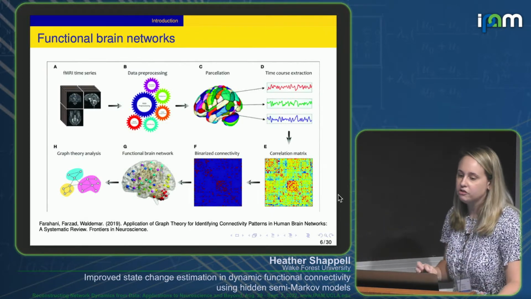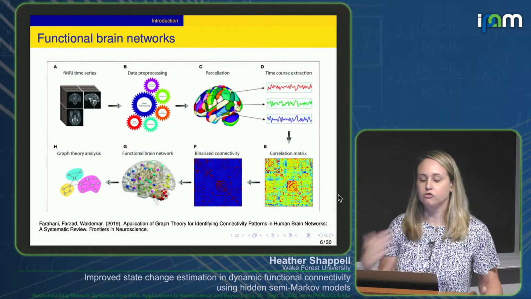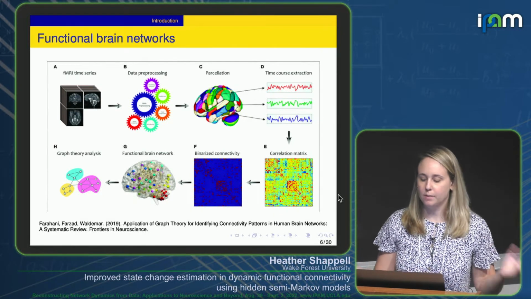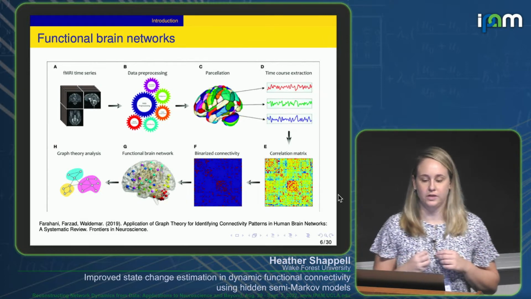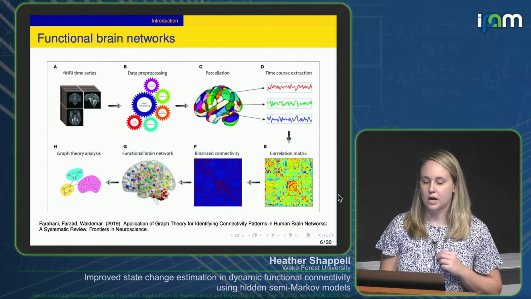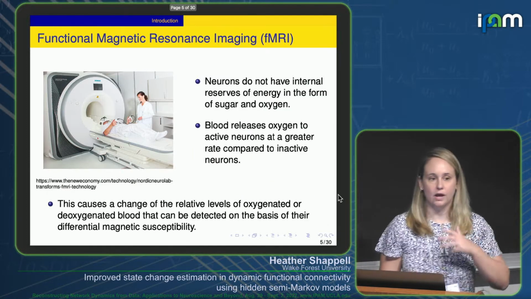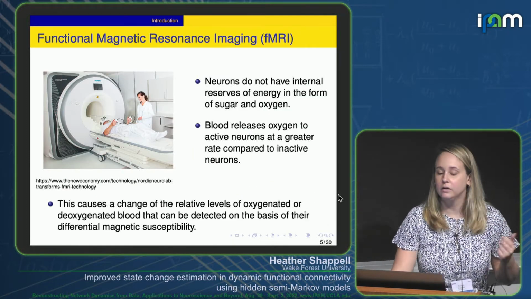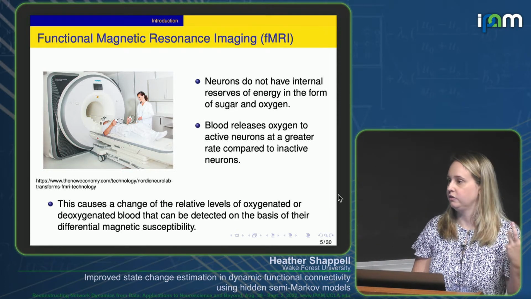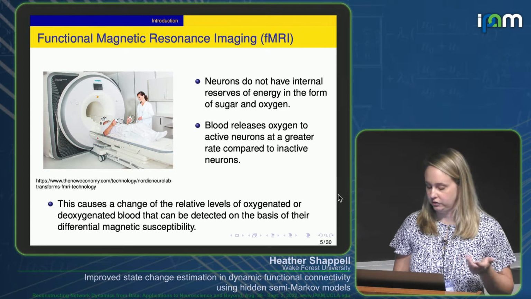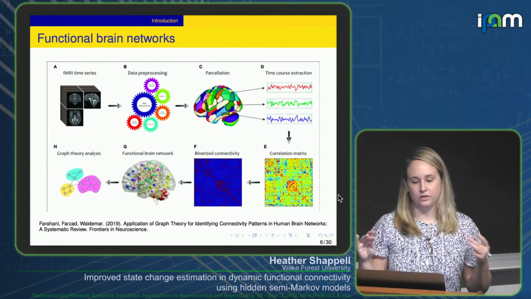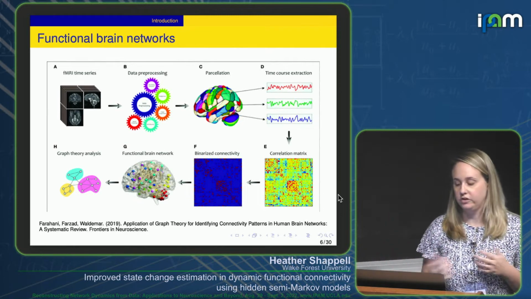So if we were actually going to construct a functional brain network, this is a big picture representation of how you might go about doing this. We start with A, where you actually collect the fMRI time series data throughout the time that somebody is in the scanner. And we get what are called BOLD signals, blood oxygen level dependent signals. So you have a snapshot of this over time throughout the time they're in the scanner. So you have this fMRI time series data.